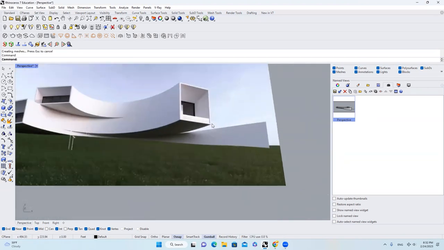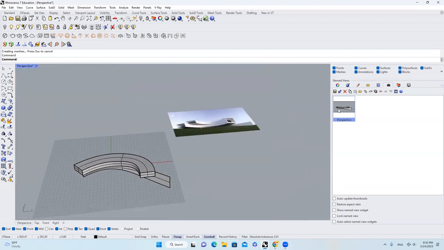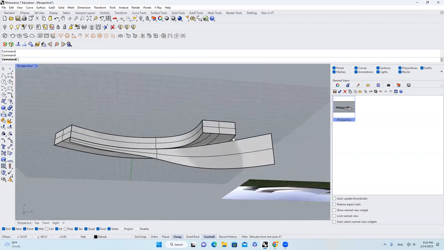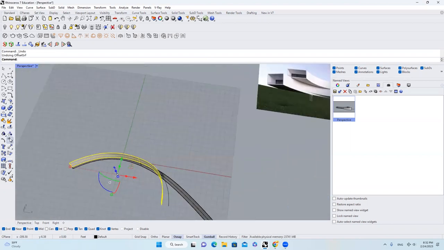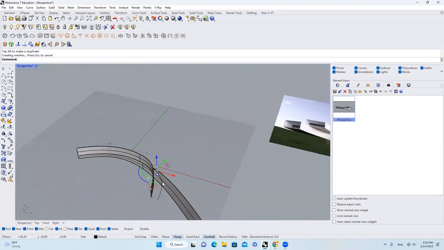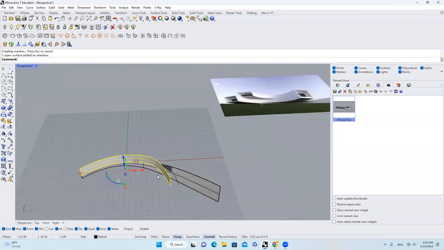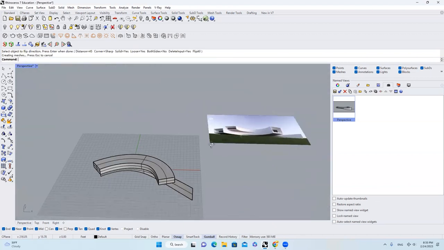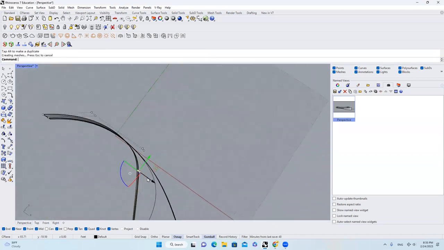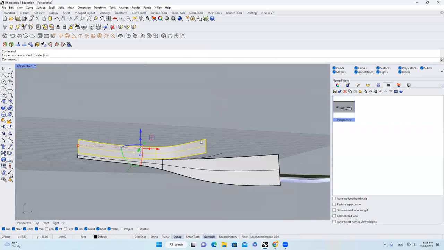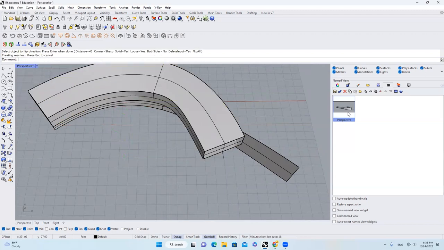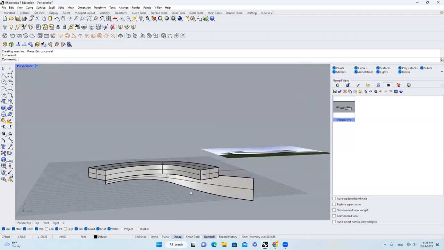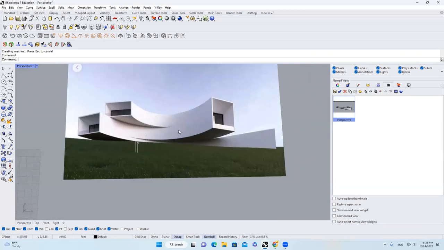So it's not exactly the same because of the angle. Let's just compare it one more time. This is still too sharp. So what I'm gonna do is I will turn on the control points one more time. Go to perspective. I'll just go with this for now. So we finished the bottom layer and then we finished this one. Let's figure out the top one.